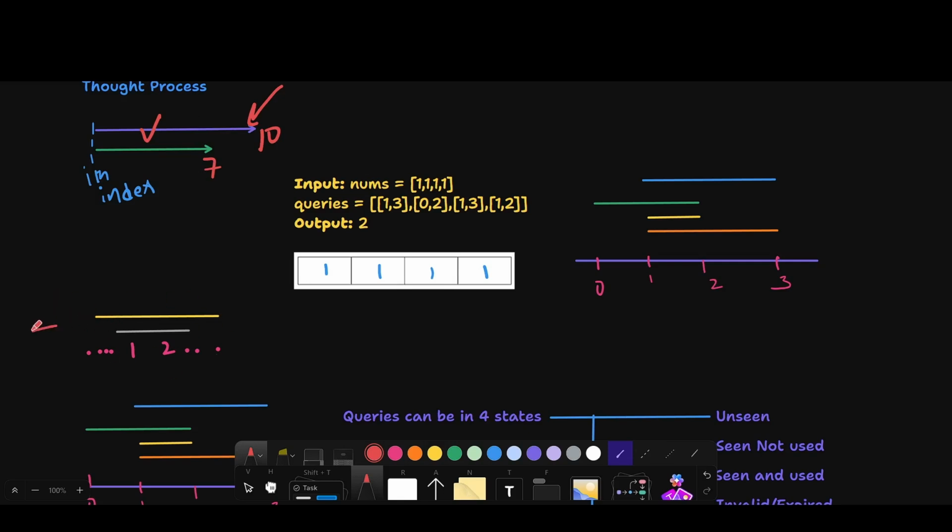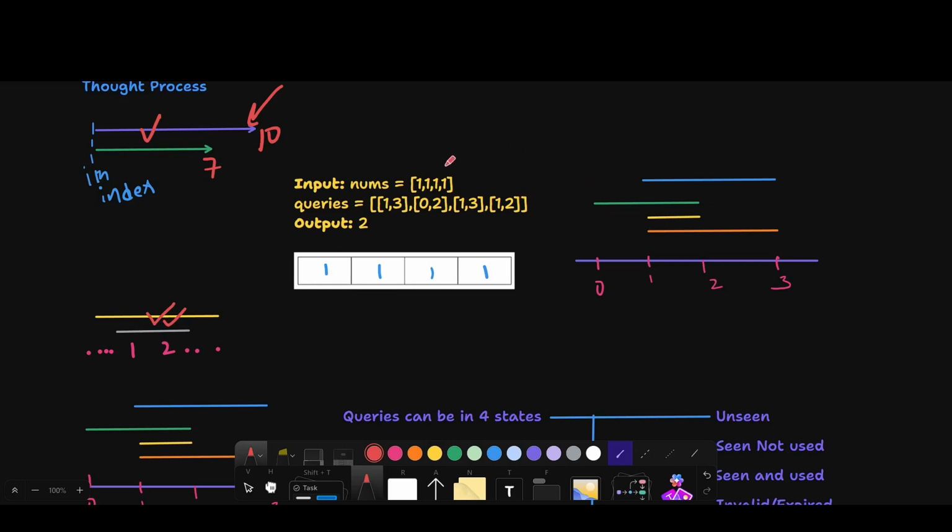For this particular example, thought process, the first query is completely overlapping the smaller query. So would we take the smaller query or would we take the larger query? Here also we would prefer to take this because it's starting early and it's ending after the second query. So if we have a choice to select from these two queries, we would always choose this greedily.